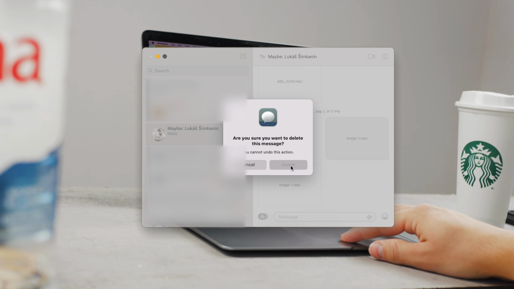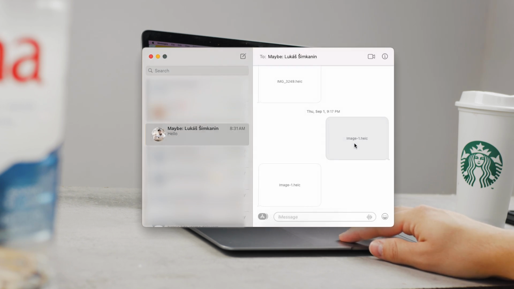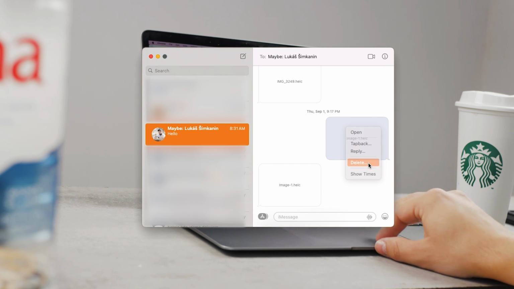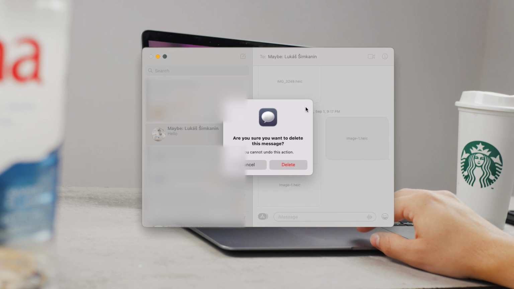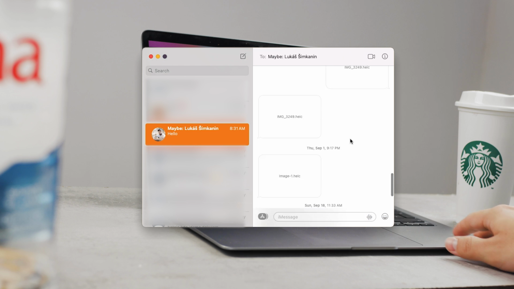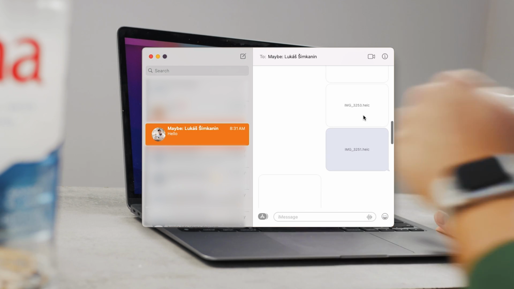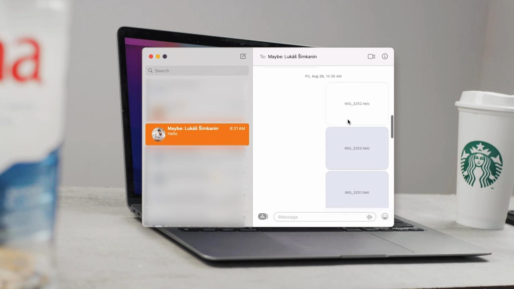Or you can right-click on the message bubble and it will give you the option to delete it this way. It also gives you other options, so just click the right one. There are multiple ways how you can select messages that you want to edit or delete. You can hold down the command key and click all of those messages that you want. It's gonna make it simple because you can click around as you want and select messages in any order.